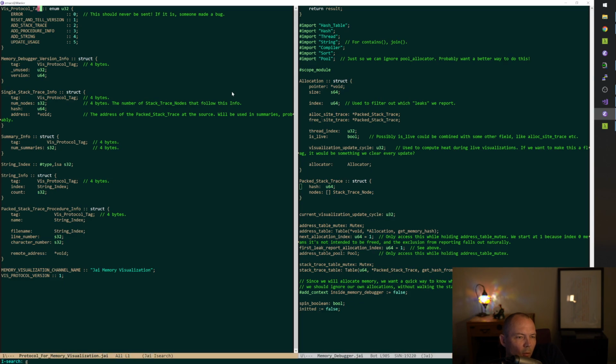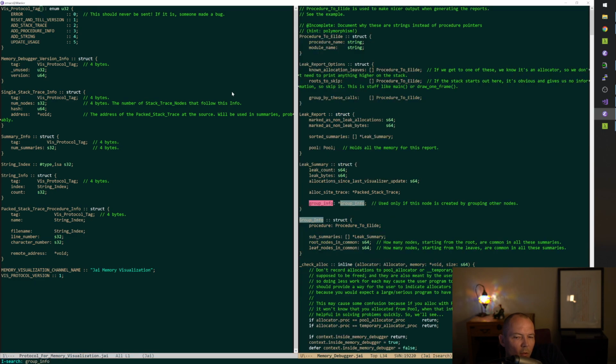What is the thing that has the group info on it? It's not pack stack trace. Oh, it's leak summary. Right. Okay. If this node is created by grouping other nodes. So the problem is we're just writing out the leak summary.